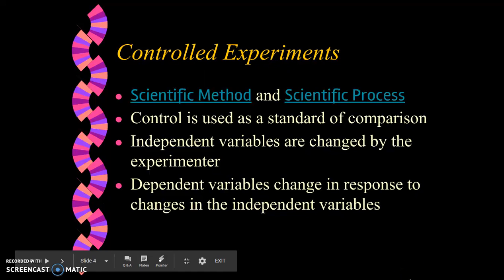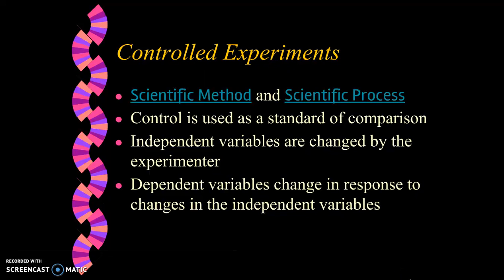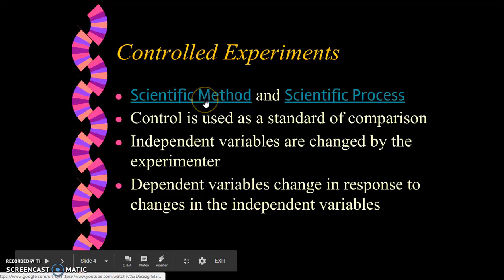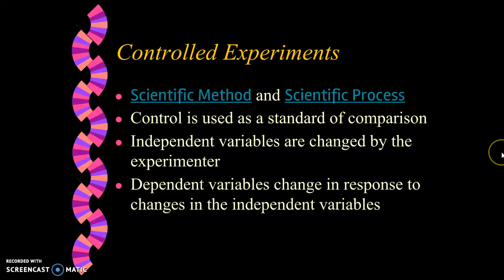Okay, so when we're doing an experiment, they're always going to be controlled experiments. These blue links have videos with them. We are going to watch these videos in class, so no need to watch them right now. But a control is used as a standard of comparison. I'm going to give this person this medication and I'm not going to give this other person the medication. That's my control, so I can compare what effect the medication has.